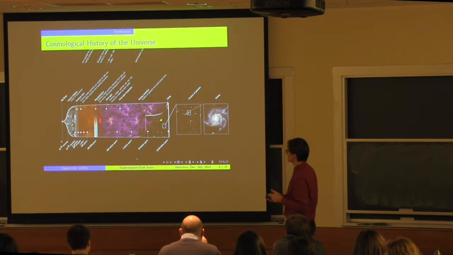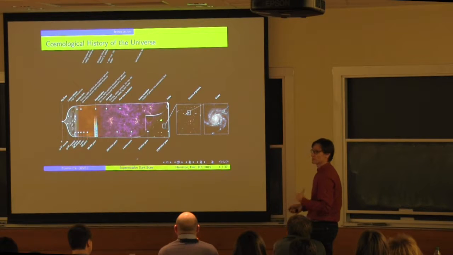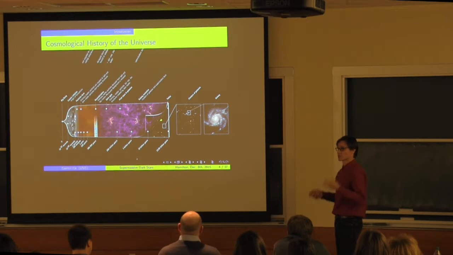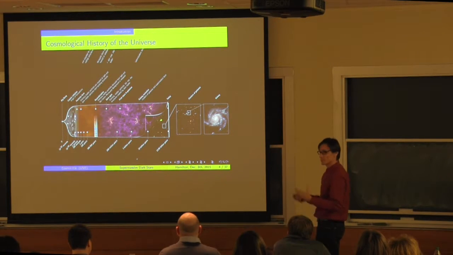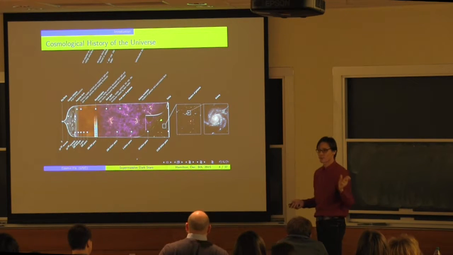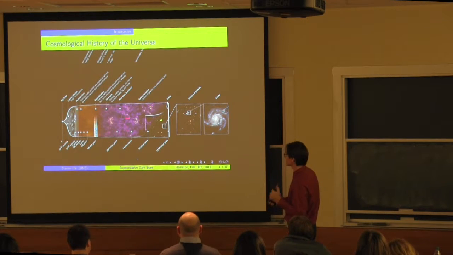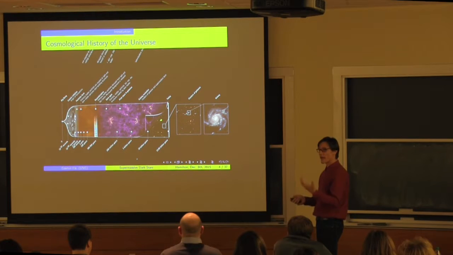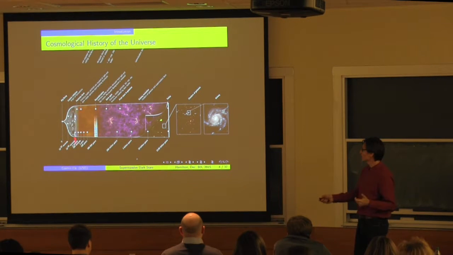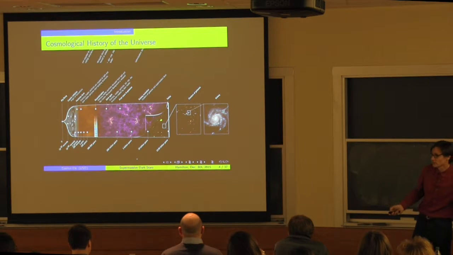We also know that there was a period where the cosmic microwave background was generated, essentially recombination. After recombination, you have the first neutral atoms, so the universe becomes transparent to radiation, and this is observed today. From this CMB, you can put a lot of constraints on the parameters of your model for the universe. However, the topic of today's talk, to give you a sense of time scales, is the first stars in the galaxy, which happens roughly 200 million years after the Big Bang. It ends what's called the dark ages of the universe. So after CMB radiation is released, basically the universe is not radiating anything. The first stars are going to end this period of dark ages.